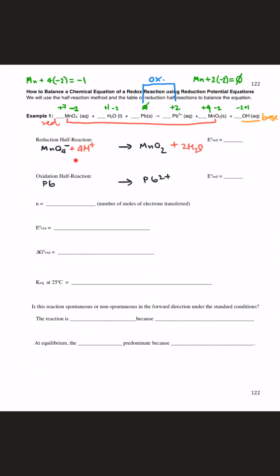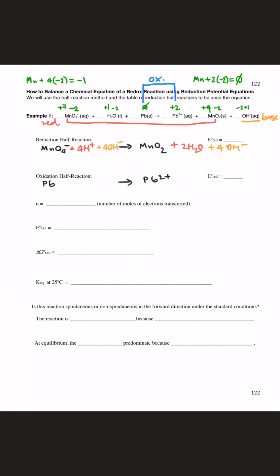Okay, so again, the proton is in the identity of the acid. In order to neutralize this, you need to add the same amount of hydroxide ions. Note that all of these elements are already balanced. Therefore, if you are adding hydroxide ions here, you also need to do the same thing on the other side too in order to balance each other out. So in this case, I'm going to go ahead and add 4 hydroxide on both sides of the equation.